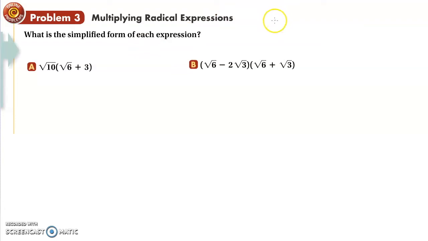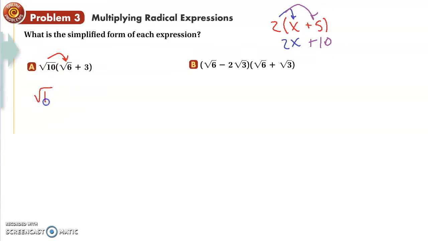To me, it kind of reminds me of distribution, right? Where if I had something like 2 times x plus 5, I would distribute. I would go ahead and multiply 2 times x and give us 2x, and I could also multiply 2 times 5 and give us 10. So this would be 2x plus 10. This looks very similar to what we are seeing right here. So square root 10 times square root 6. In fact, all we're going to do is just use our distributive property.